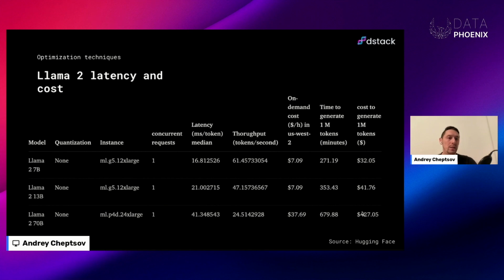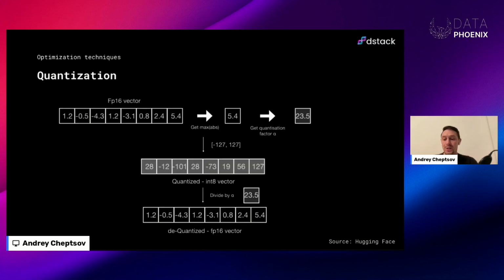And then for generating 1 million tokens, it basically cost $400, which is pretty expensive. I mean, no surprise here because we are using an AWS instance. Which brings us to the question of whether we can significantly drop the requirements and the cost of using this model. And this is why we will talk about quantization, which is an optimization for both inference and training.